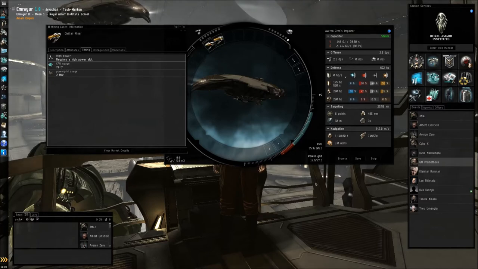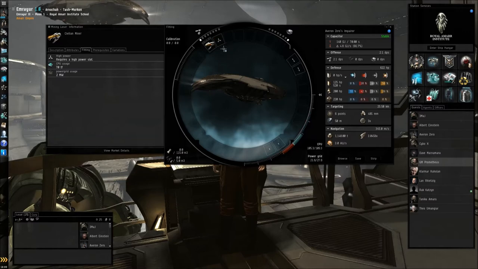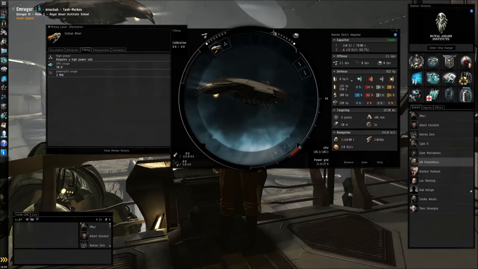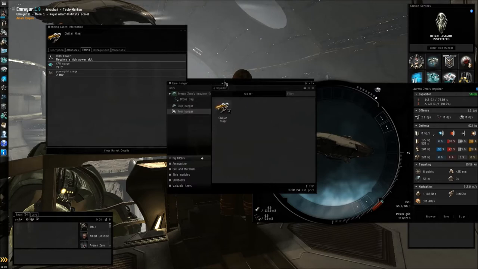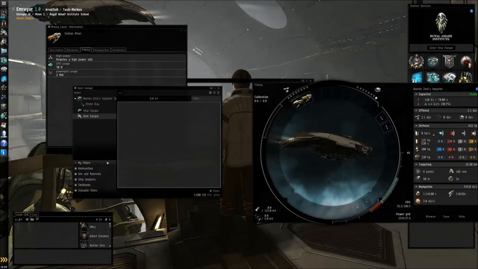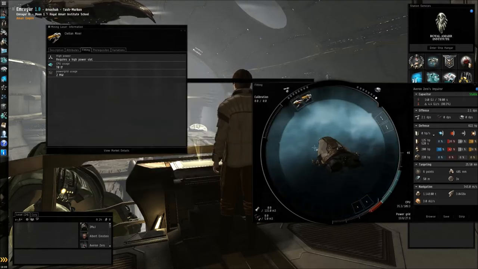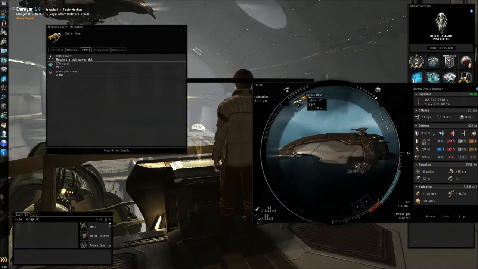I think that's megawatts. So here's my power grid on the ship, and this is how much has been used, 19.6. Oh, I can't remember, is that how much has been free? Yeah, this is how much is free. That's how much is left on my ship, hasn't been used. So let's quickly put that module back on. You can drag them on like that. There we go, it's on, and you can see it in the ship. So we take it off again.